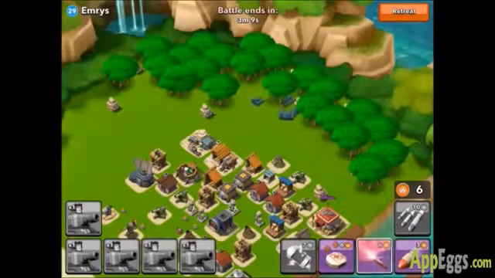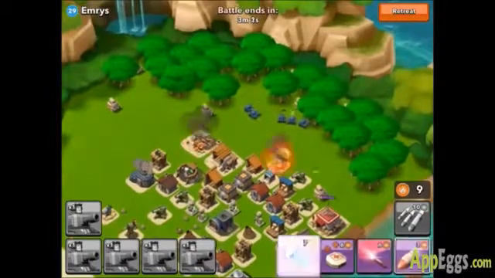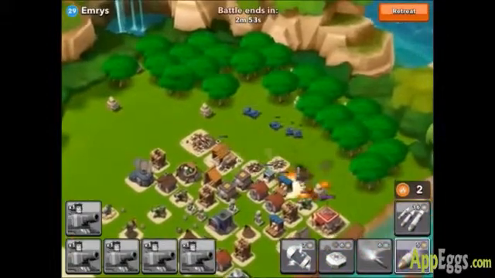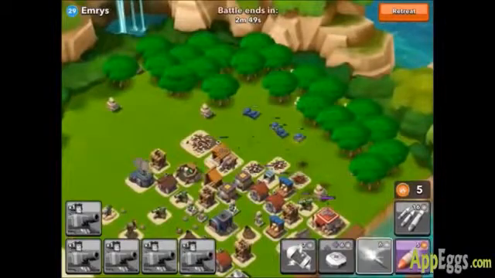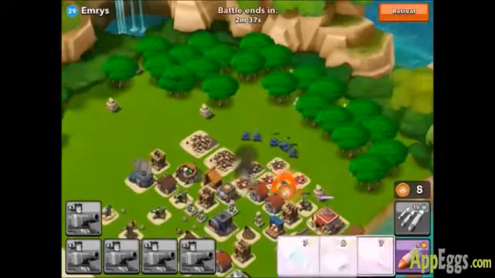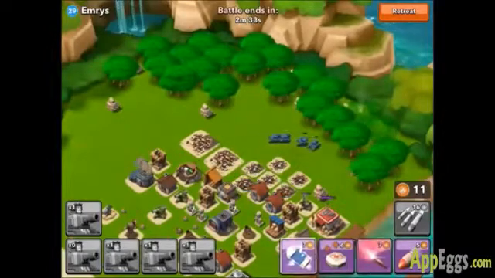The machine gun won't do too much damage, but better to get it out of the way, and the sniper tower. So he's going to get a lot of energy from getting rid of those collectors, and that'll hopefully take out the cannon with the barrage, which it did. Then he just has to worry about the other cannon and the sniper tower. So as you can see, he's just getting more energy and more energy.